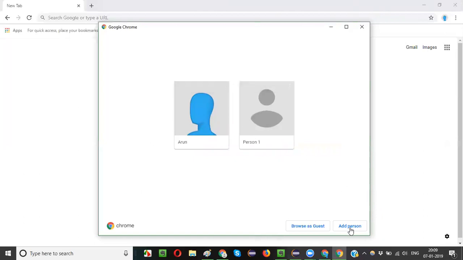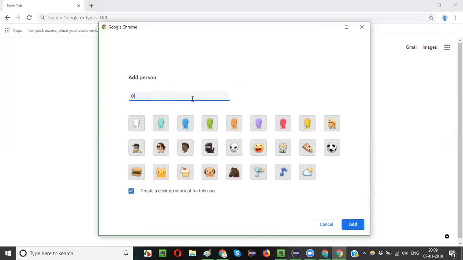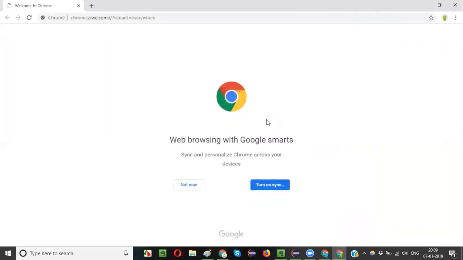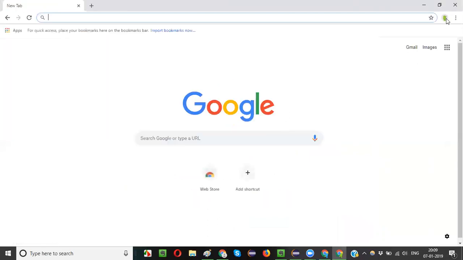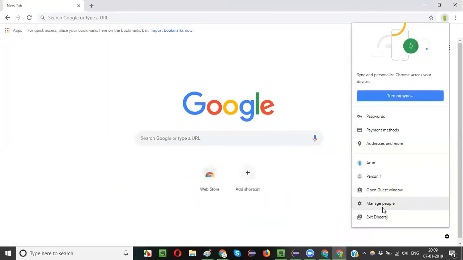Now let me add another profile. Click on add person again. Let me give the name as Dheeraj, select this green gravatar icon, and I don't want a shortcut created on my desktop. Click on add. Another brand new profile got created. This is how, guys, you can create multiple profiles. Let's create another profile. Click on this icon again and manage people.